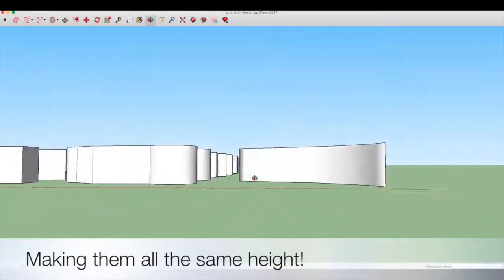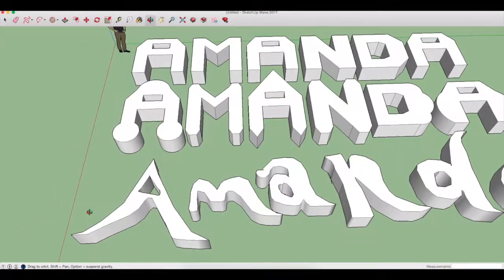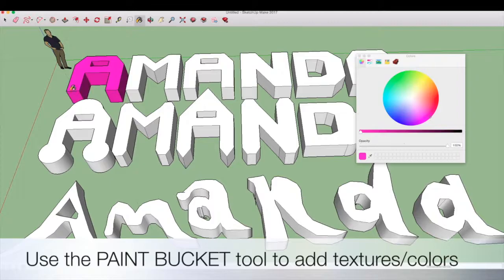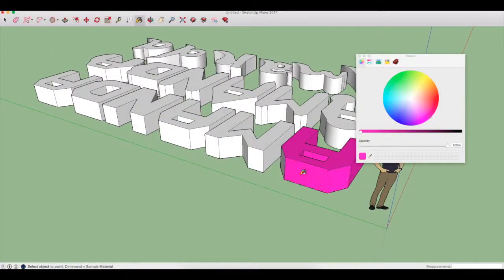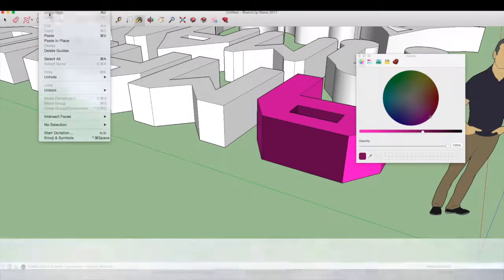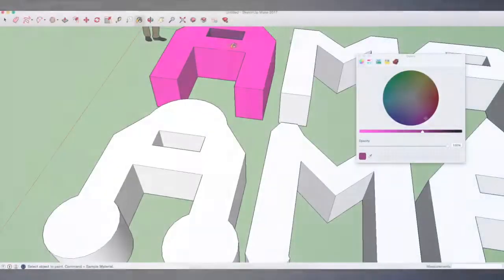All right, that step is done, and now it is time to texture each of the shapes by adding colors or textures to them. So you use the paint bucket tool to add your textures and colors, and you will touch each of the sides, the middle, underneath to color each shape. For your first name, I'd like you to just choose your favorite color.